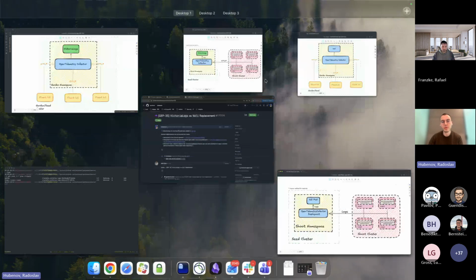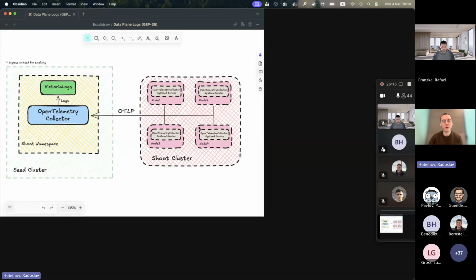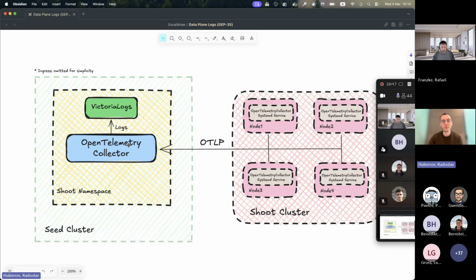Well, the change is pretty simple. From now on, the OpenTelemetry collector will send to VictoriaLogs. Now, I've left it off here, but it kind of seems like Vali has been completely replaced by VictoriaLogs. Again, I want to say that this hasn't happened as of yet.